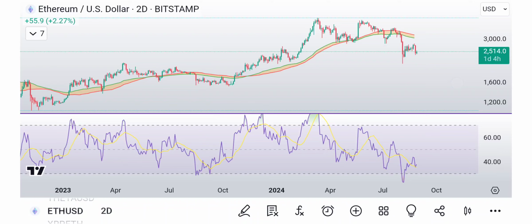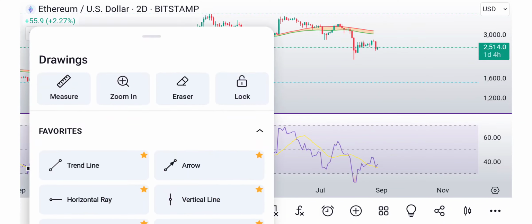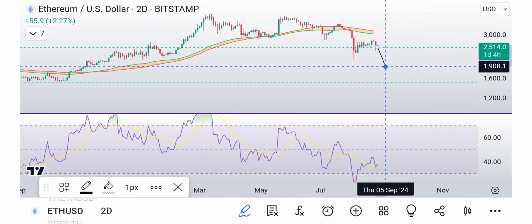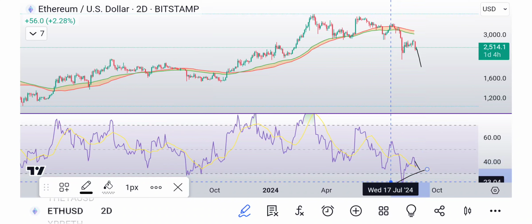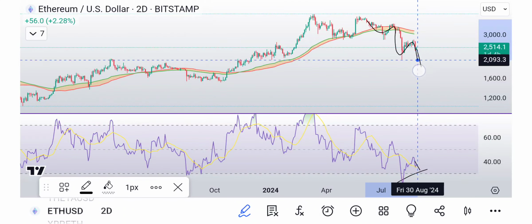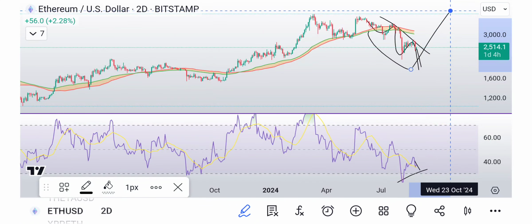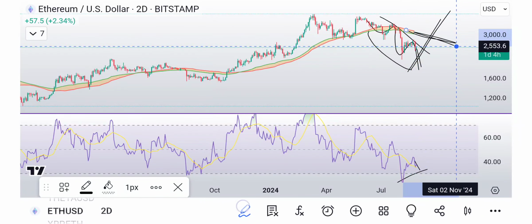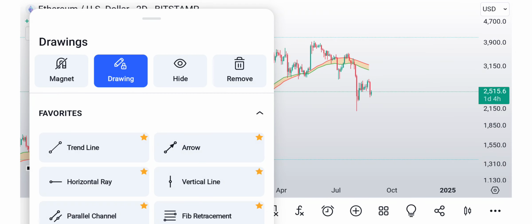So now let's switch gears a little bit to Ethereum. If you notice Ethereum, right? If Ethereum comes down and breaks that low, and we get bullish divergence here on the 2-day, I think that could be a 1, 2, 3, 4, 5, right? And then maybe a breakout, at least back to the bull market support band here. So that would be something to think about.